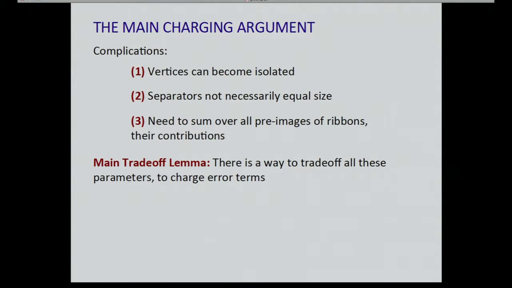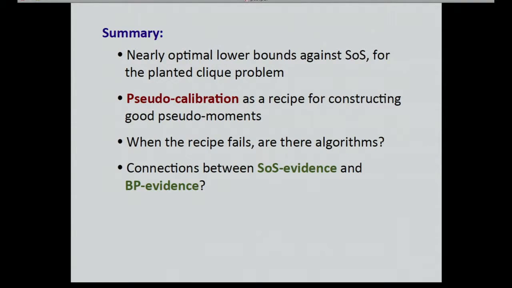Let me actually recap and step back and take a summary of this. So what I hope you got out of this talk is, first of all, we proved nearly optimal lower bounds against SOS for the planted clique problem, despite the fact that this assumption, that you can't get n to the half minus epsilon in polynomial time, was a widely used assumption. It was actually not known that these very concrete, powerful algorithms like SOS don't already break that assumption, much the same way it's not known that they don't already break things like the unique games conjecture.